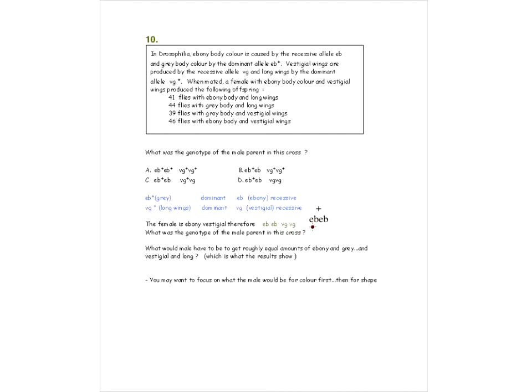So look for an answer where you have a male that has this as far as color and the similar sort of situation going on as far as the wings. So I hope that kind of makes sense as far as why those would be the male's genes. Based on the answers that we got, the same number of ebony and gray, the same number of long and vestigial, this kind of a cross would produce that as results.